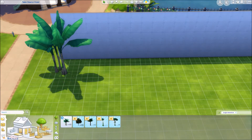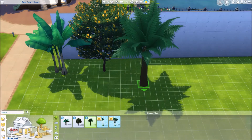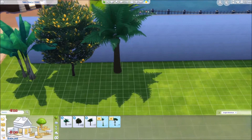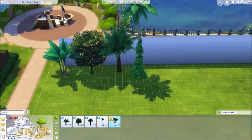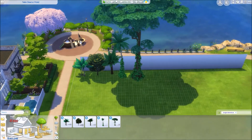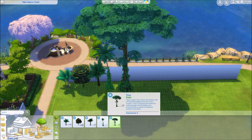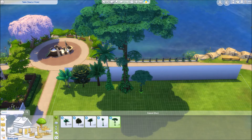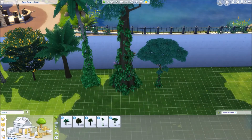I knew we were going to have some new plants. I'm pretty excited about these. I love getting new plants to play around with. Oh, look at this palm tree with the ivy stuff — that's super cute. And then this one I think is going to be my favorite: this really tall jungle tree. It's going to be great that we can resize stuff. Look how cute that is, all nice and small. Adorable. Going to be great for new builds.